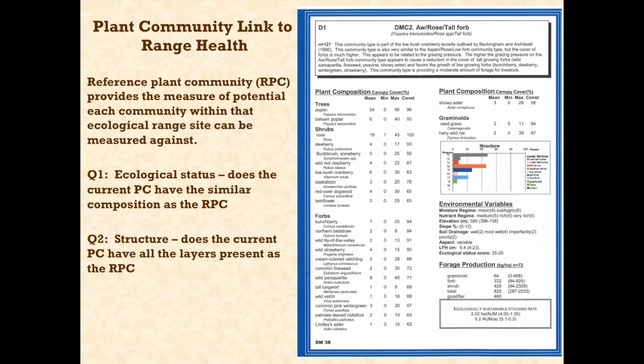Okay, so I've talked a lot about reference plant community. How do you know what the reference plant community would be? How does the rangeland agrologist know when they go out there, especially when you think about it, they're always looking at grazing dispositions. So more often than not, their eye is tuned to that grazing situation. How do they know what the reference plant community should be? How do they know if the livestock grazing has affected the structure of the plant composition? What would be a really easy cheater way to do it?